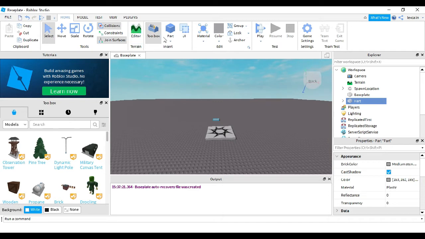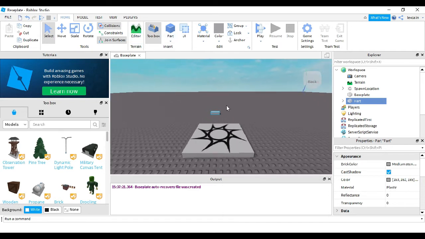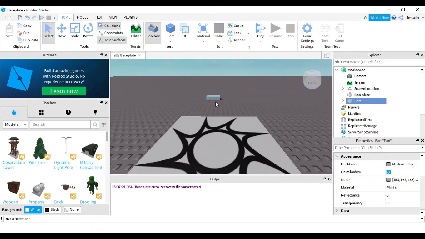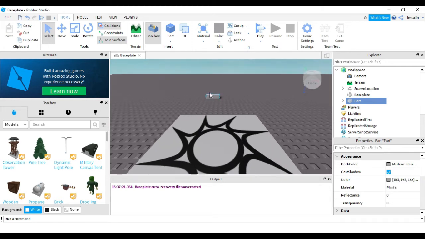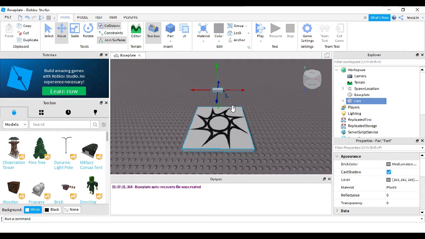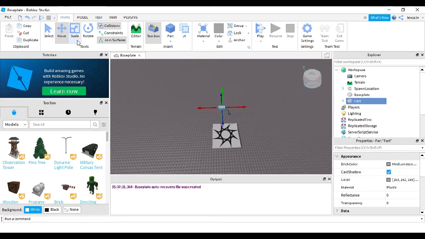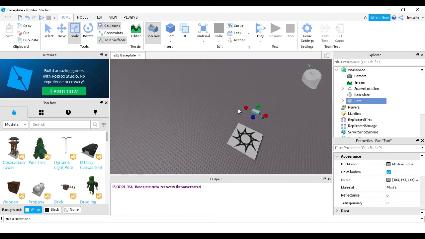And now the first thing we need to do is, you see this block, this is very small for our obby. So what we can do is click move if you want to move it, or in our case I want to make this longer, so click scale.